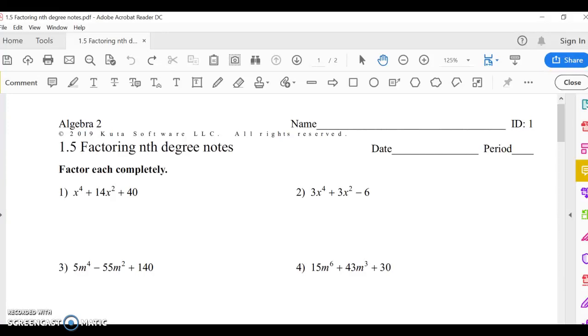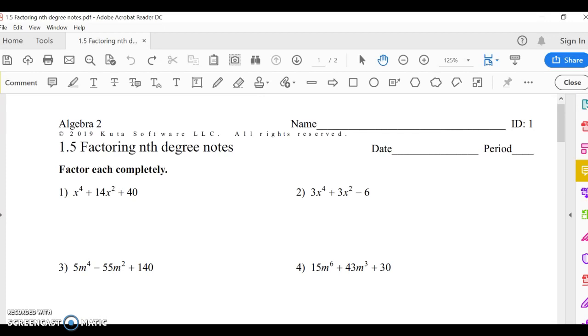Today we're going to learn about 1.5 factoring nth degree polynomials. So remember from yesterday, we have to really understand what the word factor means. Factor means to form a product. So in most of these, we're going to be taking trinomials and converting them into binomials and things with GCFs. But remember, you're always forming a product, so your final answer usually has double sets of parentheses, things like that.